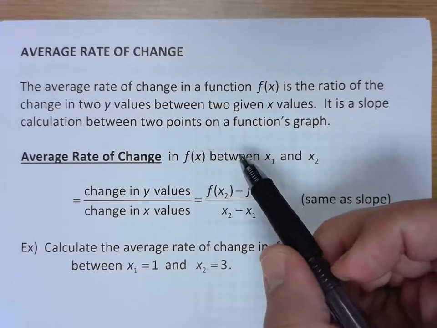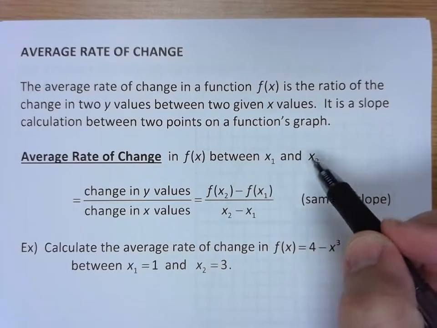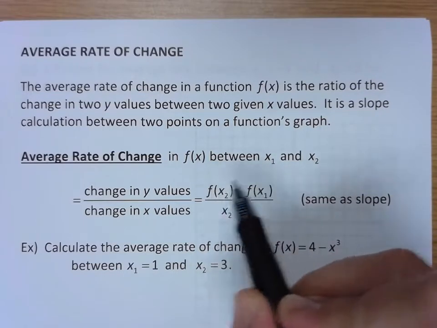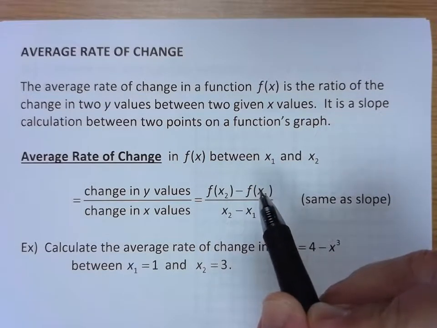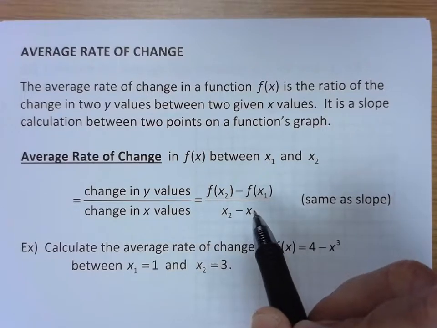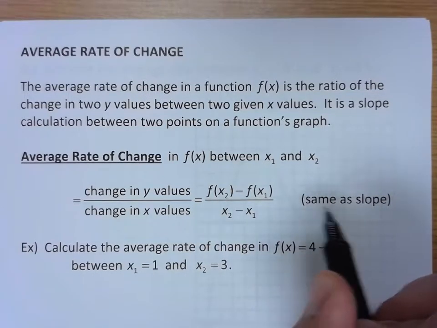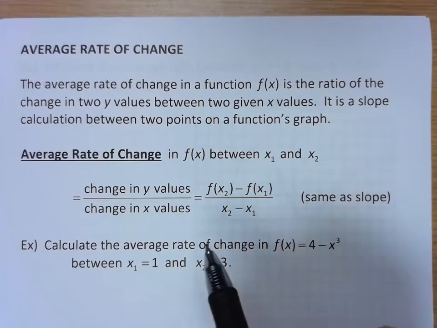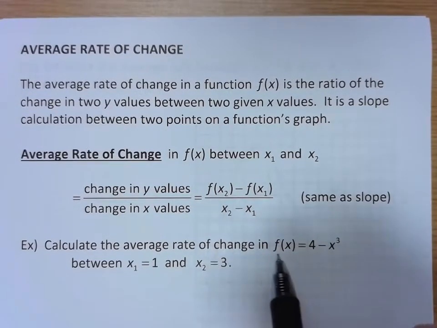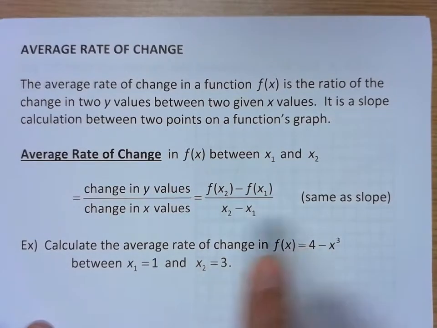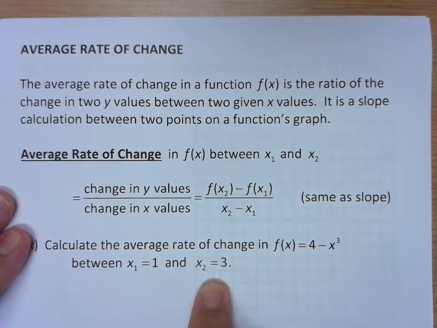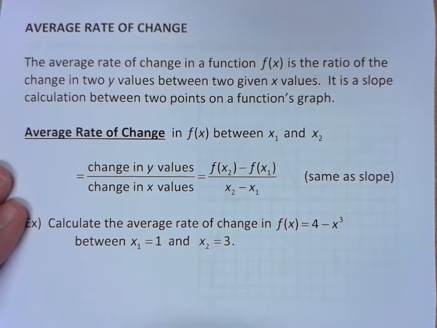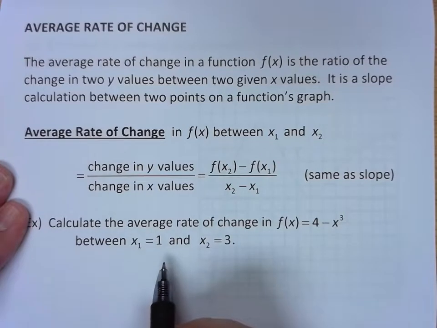To calculate the slope, you need to take your x1 and x2 and then plug them into the function. So this generates the change in the two y values on the function, and here's the change in the two x values. It quite literally is the exact same thing as calculating slope. So when you're prompted to calculate the average rate of change in a function, you'll be given the function's formula as well as two x values to calculate the change between. So what you need to finish the calculation is to actually get the y values that pair with these x's.